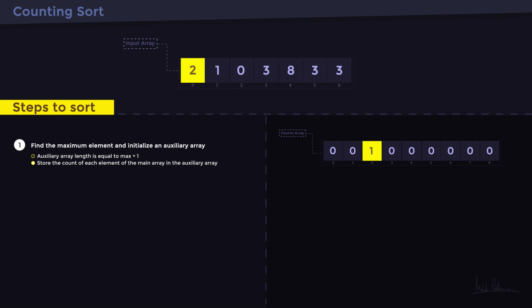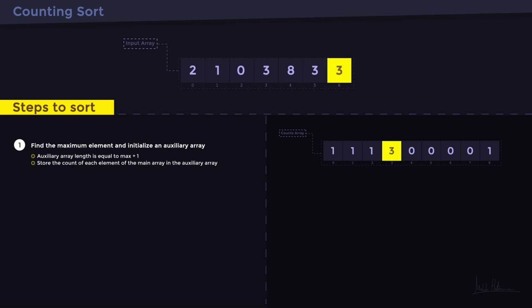Now let's move on with the next step. The next element in the input array is 1, and then go to the counts array to update its occurrences. Do the same process for the remaining elements, and each time you encounter an element in the input array, update its occurrences in the counts array. As is observed, the element having a value of 3 has been spotted again. Therefore, this time we will update the counts array and increment its occurrences. The process is straightforward.